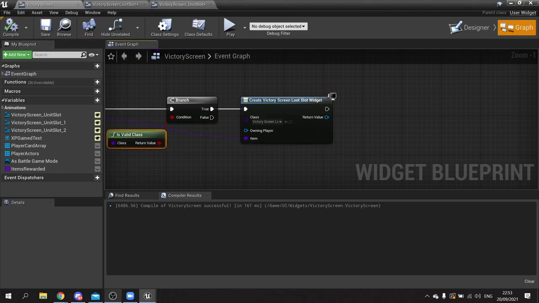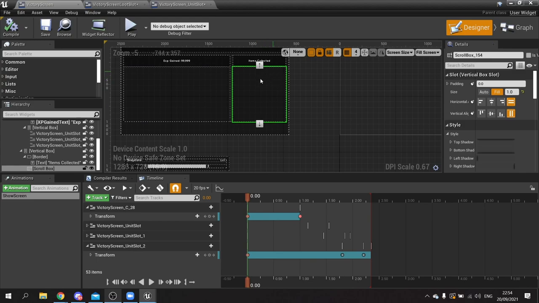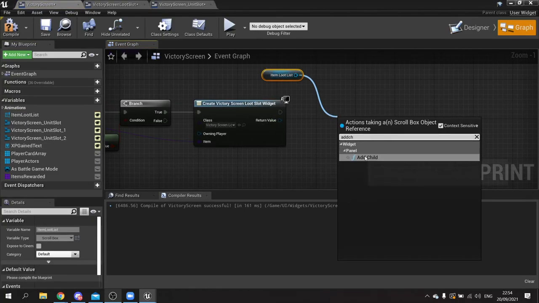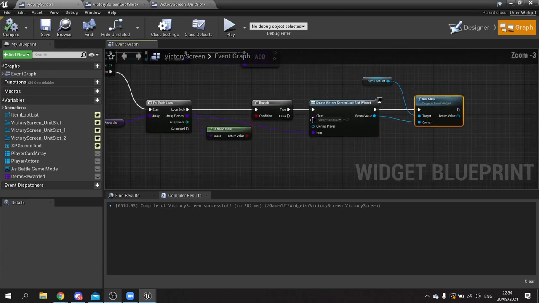I'll save that. This victory screen loot slot widget has to be added to our loot array of the screen here. So the item array here is a scroll box. We will make this editable, so we change the name here to item loot list and tick is variable. Go to the graph, drag that out, and then you do add child, plugging in your return value. Compile and save. And that's it.